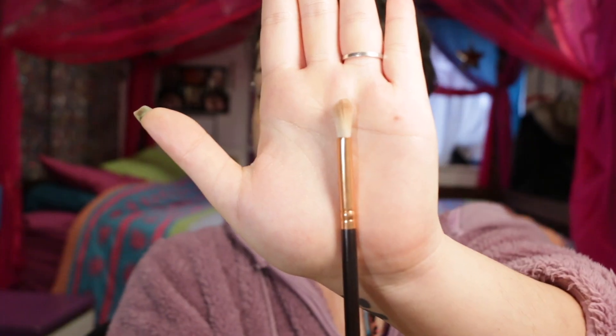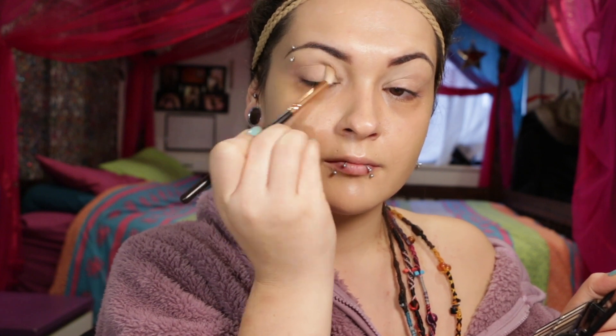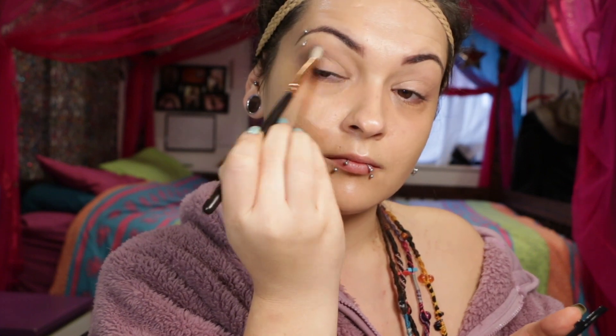I got it from Priceline — I'm really excited to try it out, it has cute packaging and some really nice colors. With a big flat brush I'm picking up 'Bare' to set the concealer in place, then with a crease brush I'm picking up 'Natural' and using that as the transition shade. Unfortunately I didn't find this color to be very pigmented and had to reapply about five times. So to darken it up I'm grabbing a new crease brush, picking up 'Glisten' and applying that to my outer V and blending it throughout the crease.